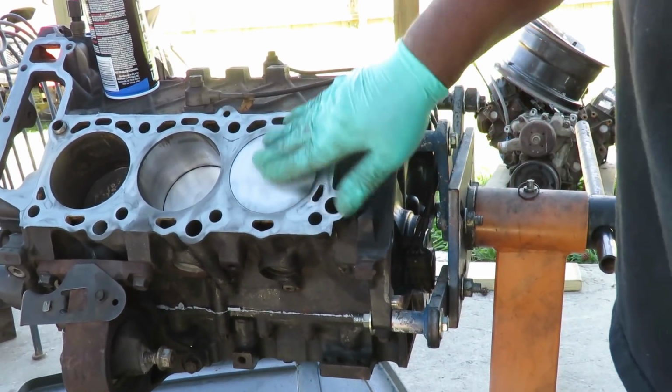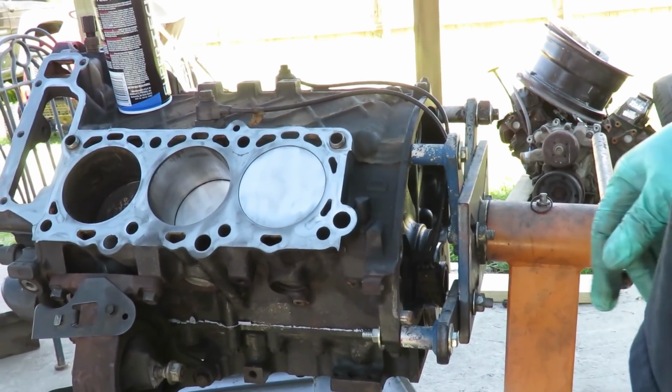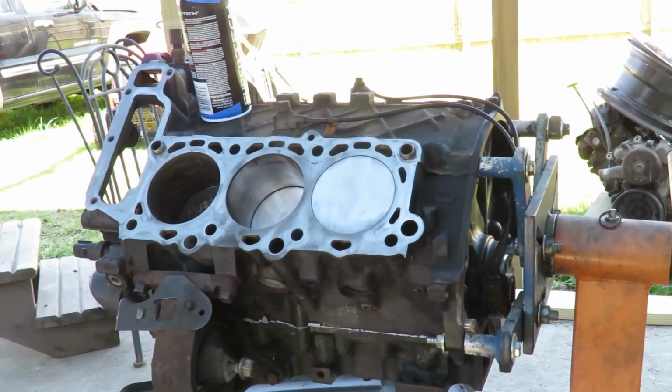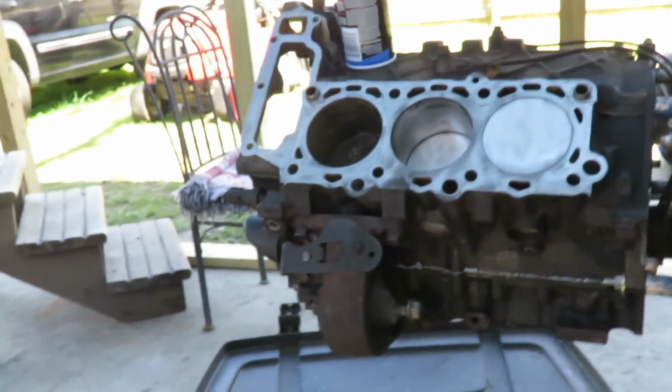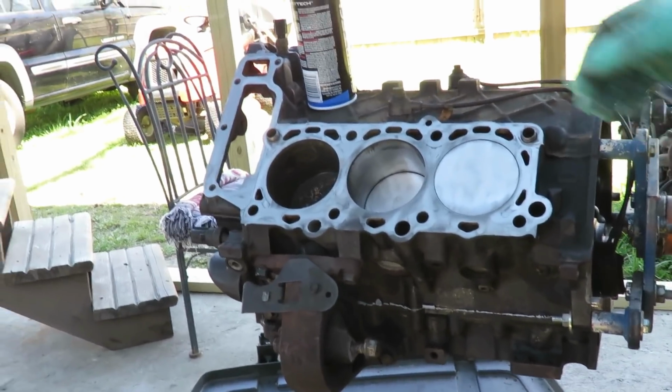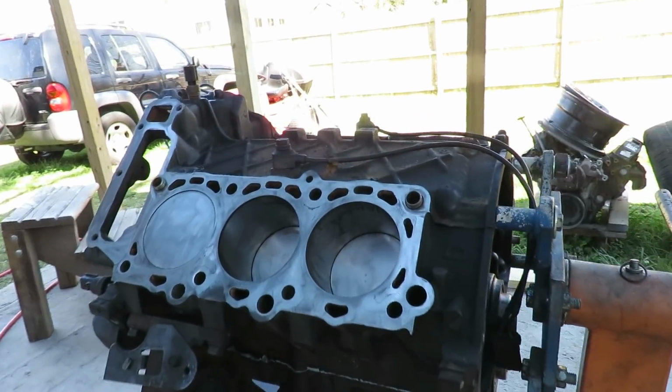Now with that right there, we're going to get full combustion. Alright, now I'm going to do the other piston, and then I'm going to turn the engine and do the others. When I get these up to the top dead center, I'm going to do those. Alright, we'll be right back. Alright, look at those pistons.